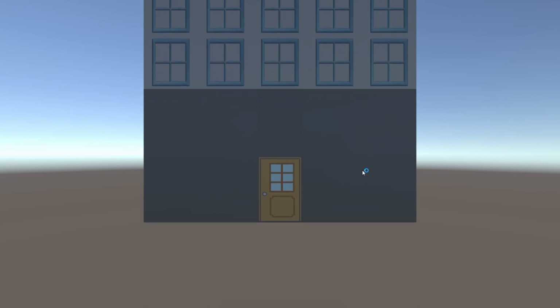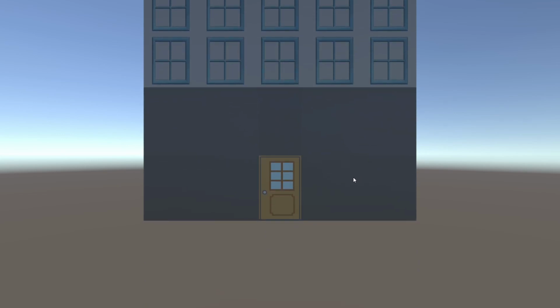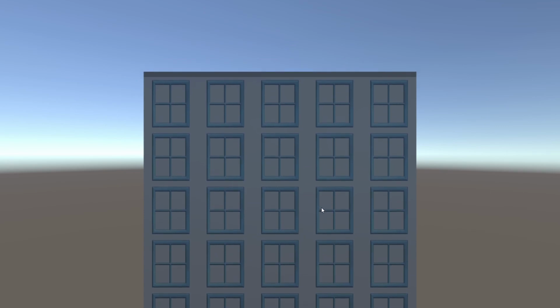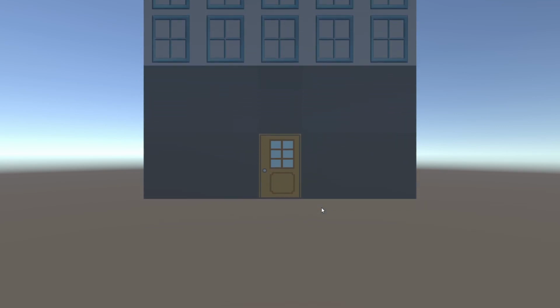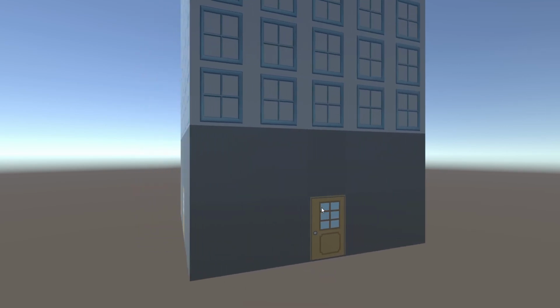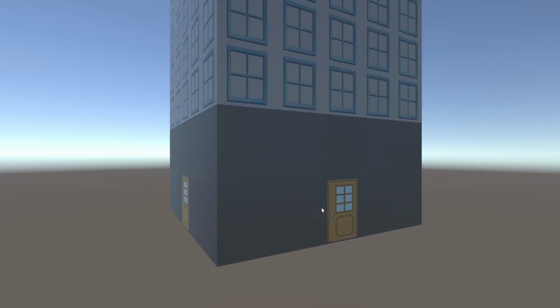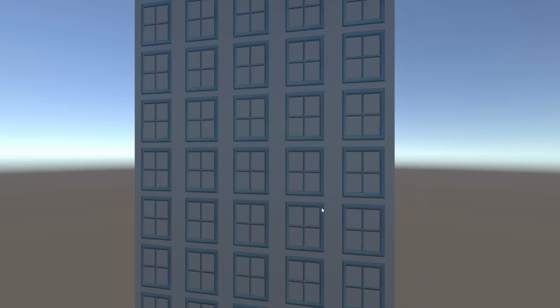Alright, so the controls, very simple, and you have two different options. You can use WASD. W and S, of course, move the building up and down. Moves it nice and slowly up and down. And then A and D can rotate for you, so you can get around to all sides of the building and see all sides. So there's all sides here, from the bottom to the top.